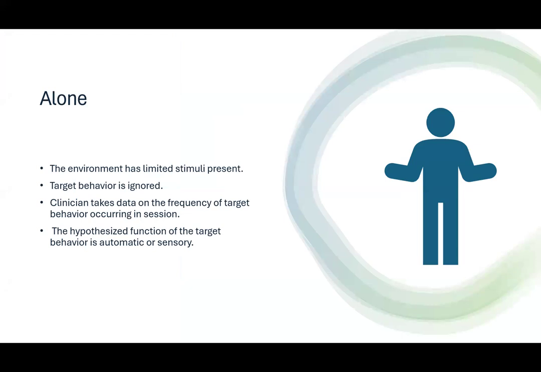Next is the alone condition. In this condition, there should be minimal stimuli in the room. Attempts to remove the clinician completing the assessment are allowed if the target behavior does not cause harm to the individual, for example, self-injurious behaviors that look like headbanging. The target behavior is ignored and observed to see if it occurs automatically or naturally. This helps determine if the target behavior is maintained by an automatic function or a sensory function. This is different from the play condition because of the lack of materials and attention displayed within this condition. For example, get rid of the toys, chairs, tables, and other objects so the environment is not rich with stimuli.